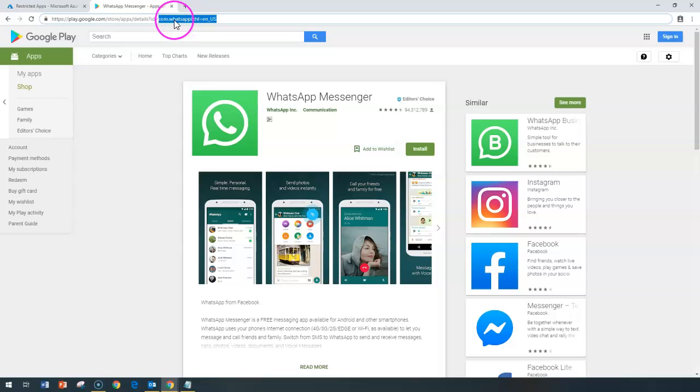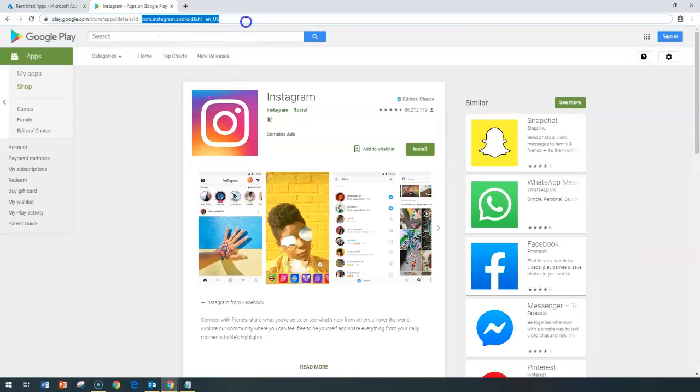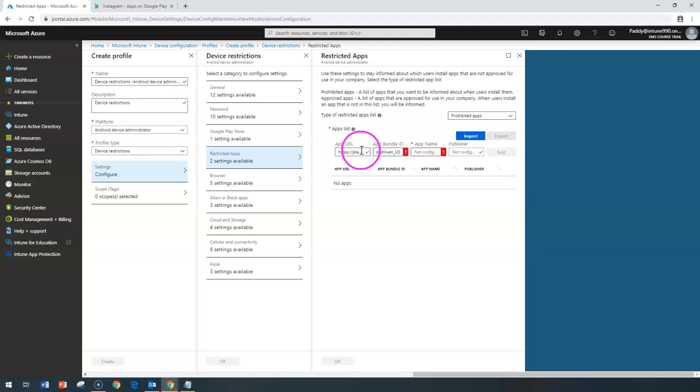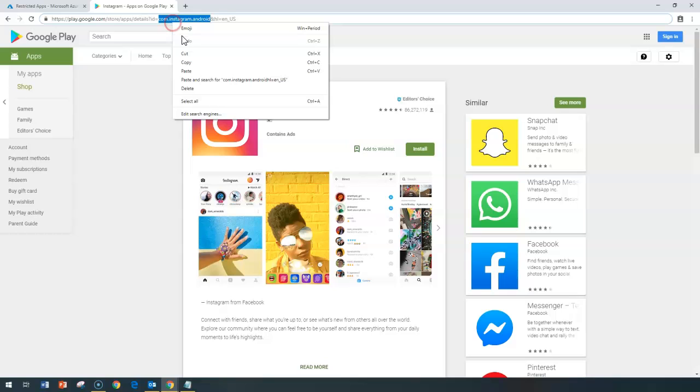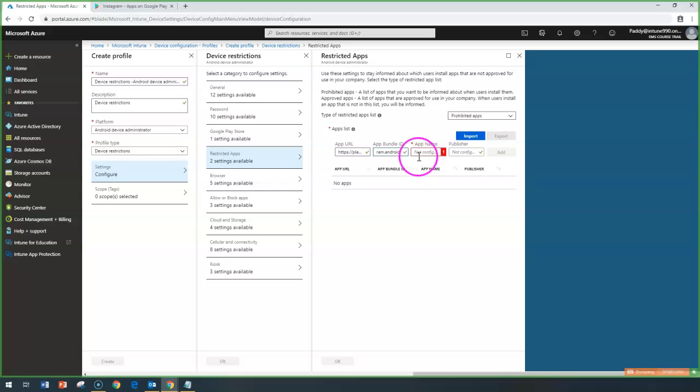Mostly it would be com dot whatever the application. For example, if I choose Instagram as the application, it would be com.instagram. So this I need to give here so that it would be taken as the application. I don't need to give the other .com here, and simply give that name, exactly from here to here, and that would actually configure it.